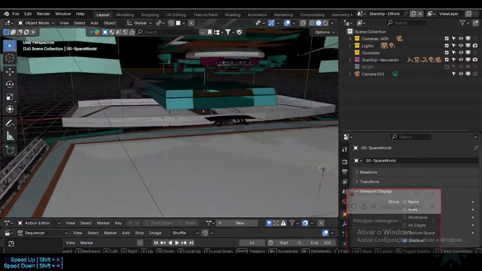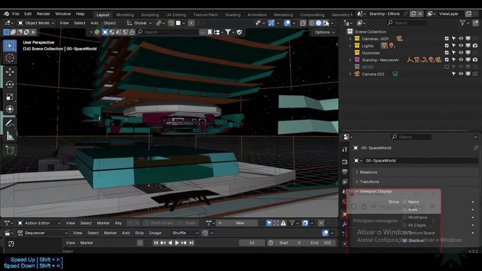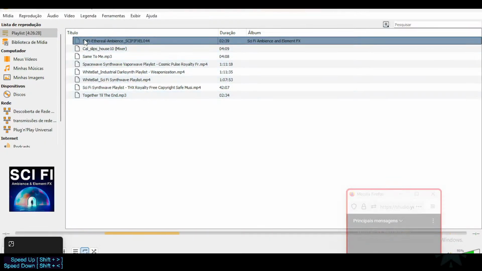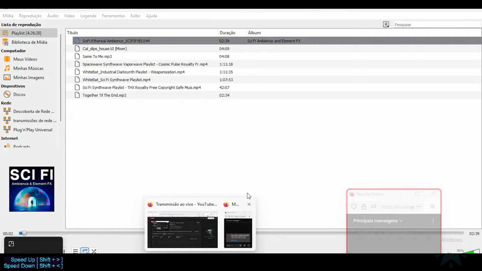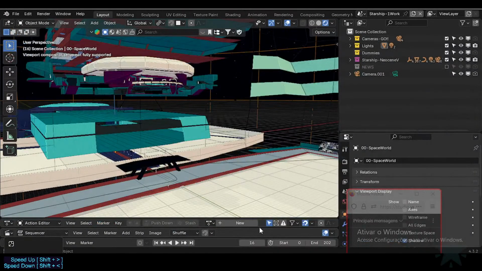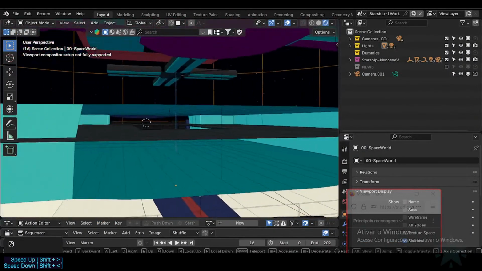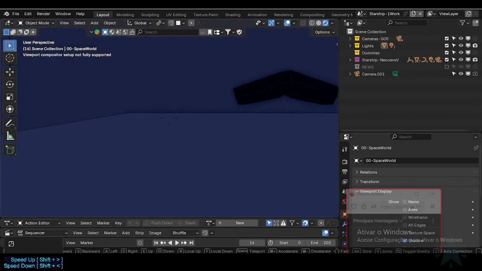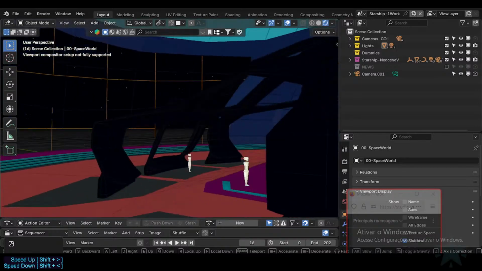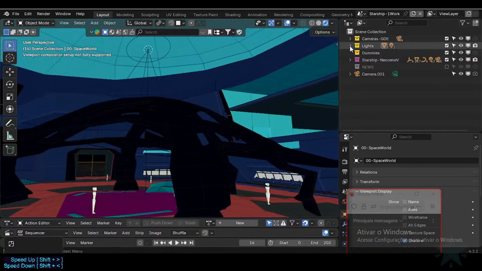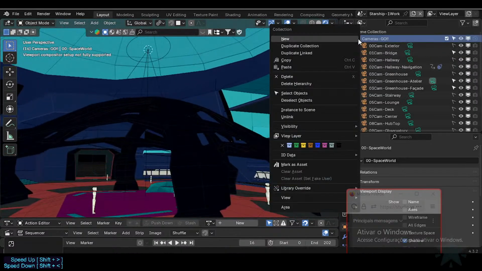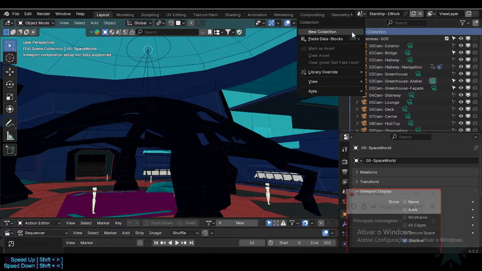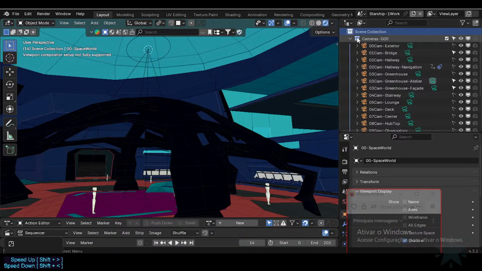So let's see what we can start working on, and of course let's start some different soundtracks here. This one, the first one, is something of the events, right? Alright, so I have these cameras. Maybe I should be changing this. I prefer this thing. Can we change this? No, this one we can't.